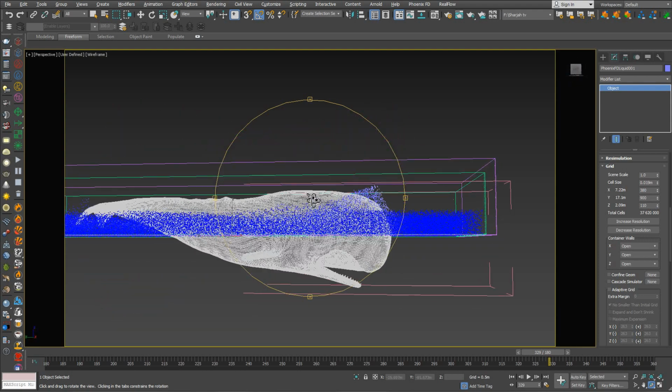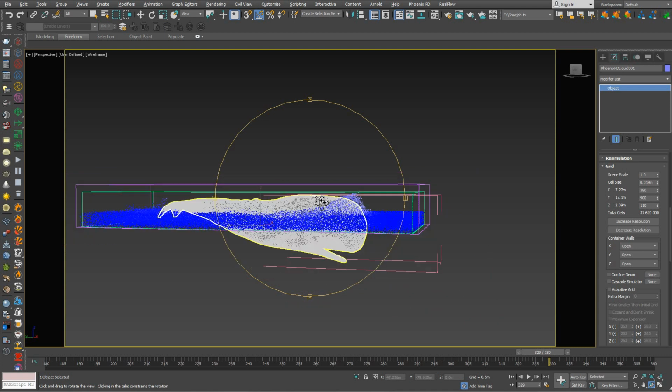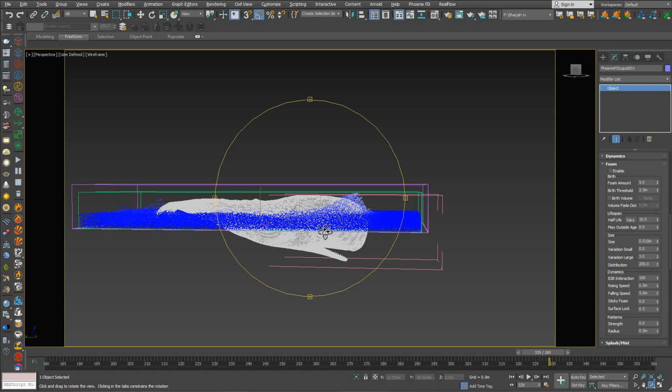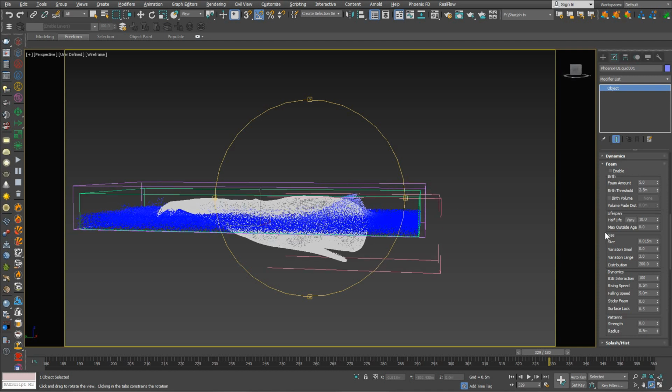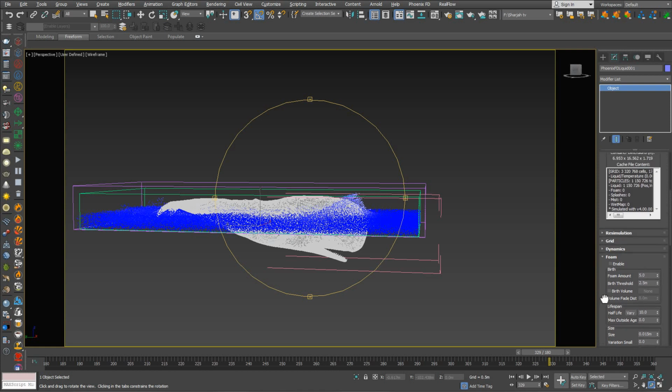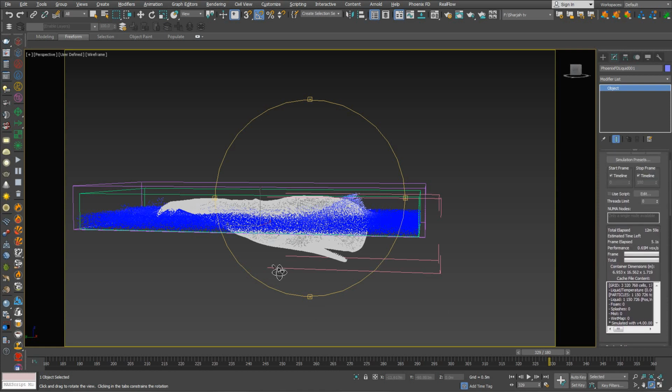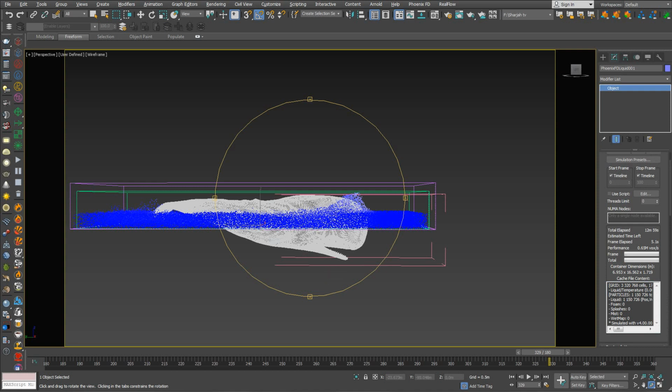But that's it. For me, everything here is described well. All I need to do is figure out what kind of foam and splash I need to create here. So let's go and discover more about foam and splash and how we can change these and create something decent for this scene.